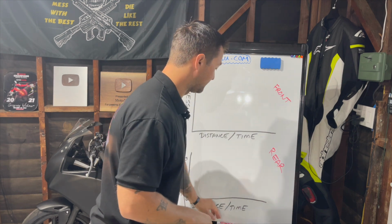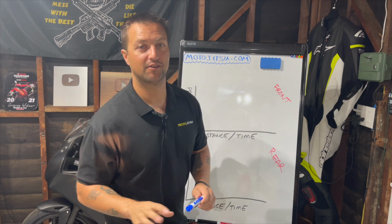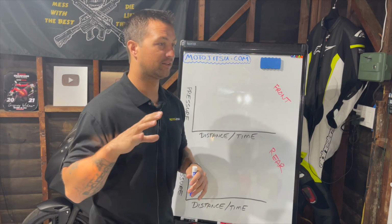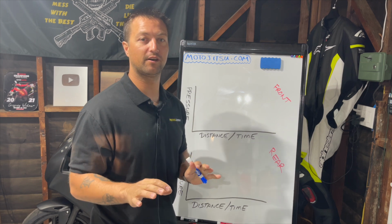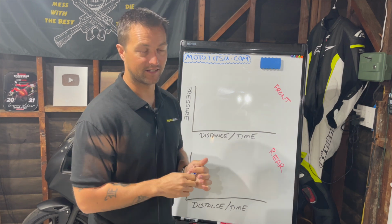So let's look at it visually. To summarize, in case that wasn't all clear, I don't care what technology you have on the bike. I don't care if you have a bike like my bike that has integrated brakes, link brakes. The front brake is a priority. Whatever technology is above and beyond that, who cares? It's all about the front brake technique, not the technology that's on the bike.